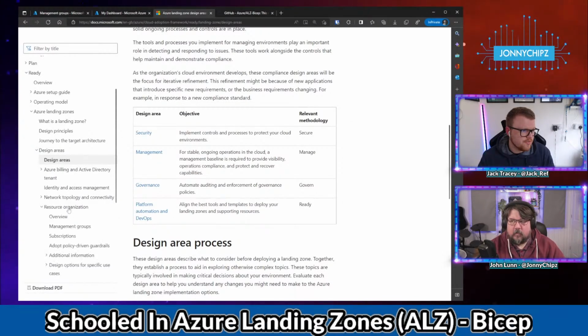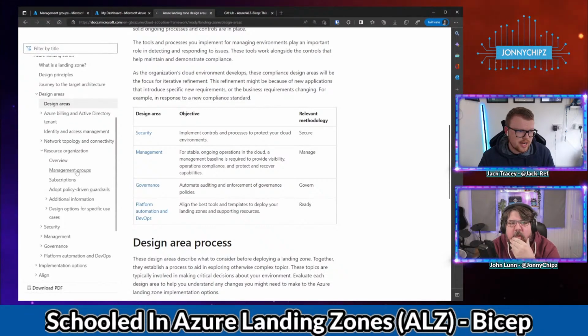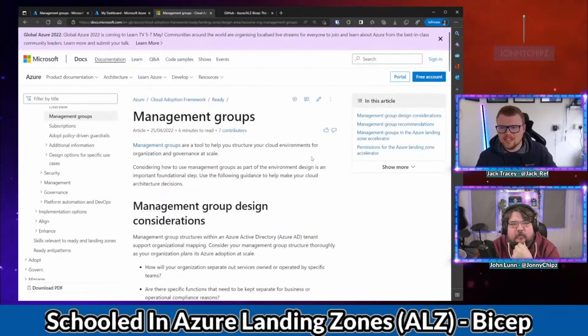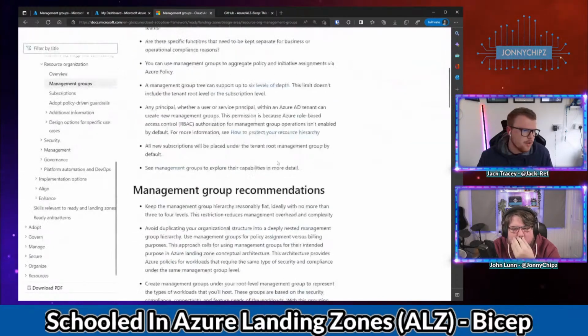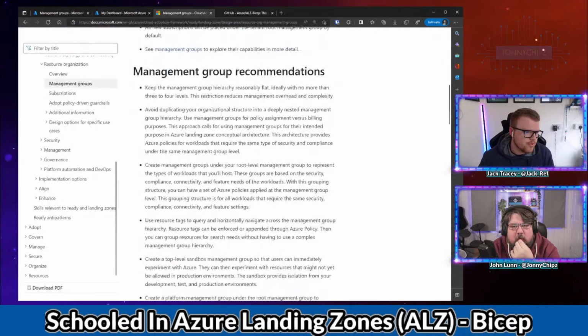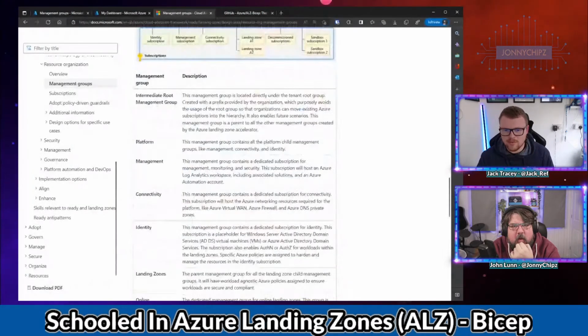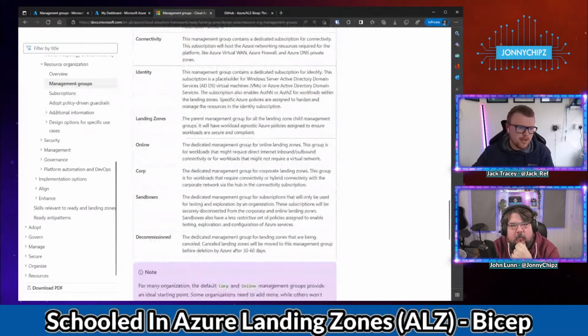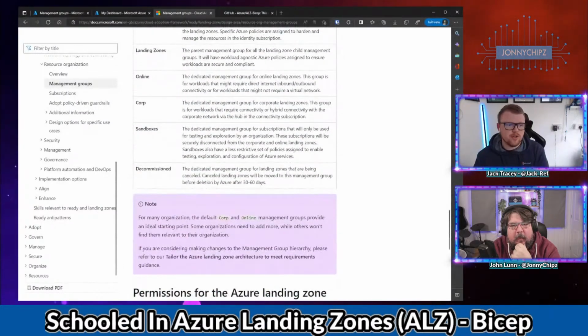But if you go into, for example, the resource organization design area and go into management groups, you really should understand the reasons for these management groups before we think about changing them, and the why. If you go all the way through these recommendations, you'll get down to this section that says the management groups in the Azure Landing Zone Accelerator, and we detail what each of them are intended to be used for. So that's quite a nice thing for you to be able to understand what's going on. And also a really hot off the press document is this little note that we've got down here, and exactly that point you called out, John, right?